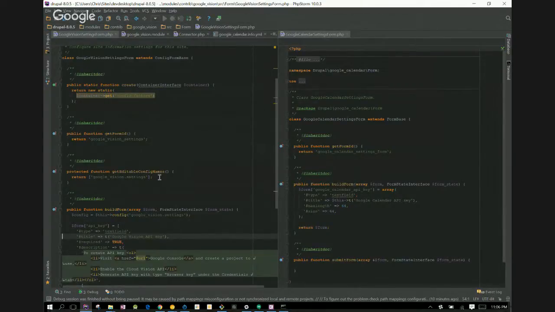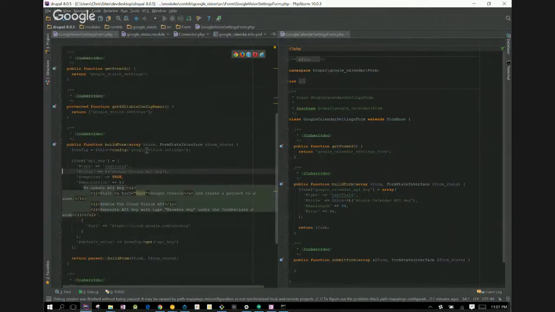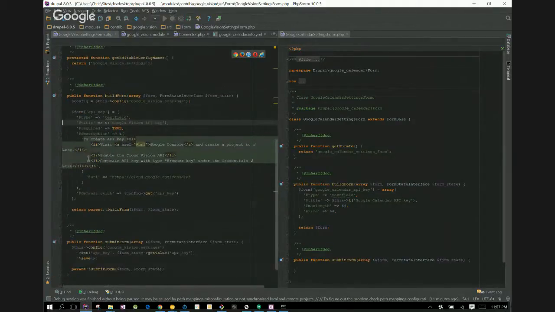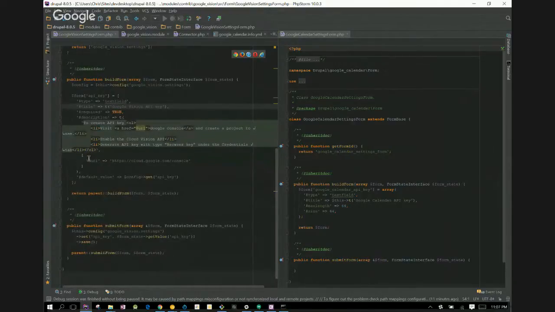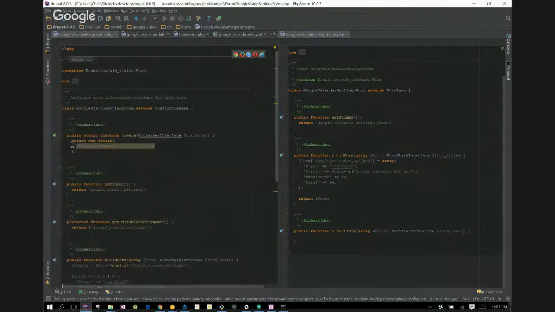I don't know why it's get editable config name. That seems important. This is where it would get the actual config, the API key, an exportable part of the config. And when it submits the form, then it saves the config value. That sounds like some good things to steal.